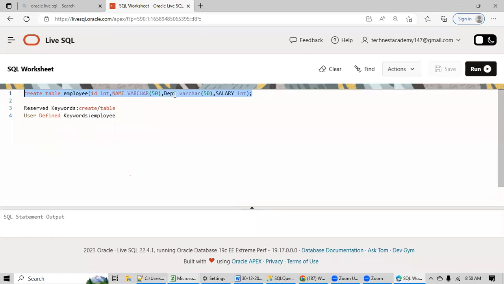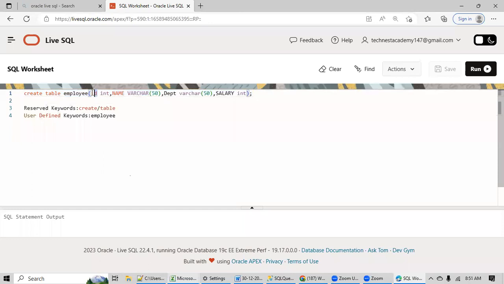After that, you have to mention the columns. Here I want to create this table employee with the column names ID, name, department, and salary. Here I have only 4 columns, but you can create a table with any number of columns, 10, 20, 50, 100 columns. There is no limitation or restriction on that. Once you have mentioned the column names, nothing here is case sensitive. You can write this in lower case, uppercase, mixed case, camel case, proper case, your wish. So far, whatever I've taught, nothing is case sensitive. When SQL will be case sensitive, and how to handle it, we will discuss that also.